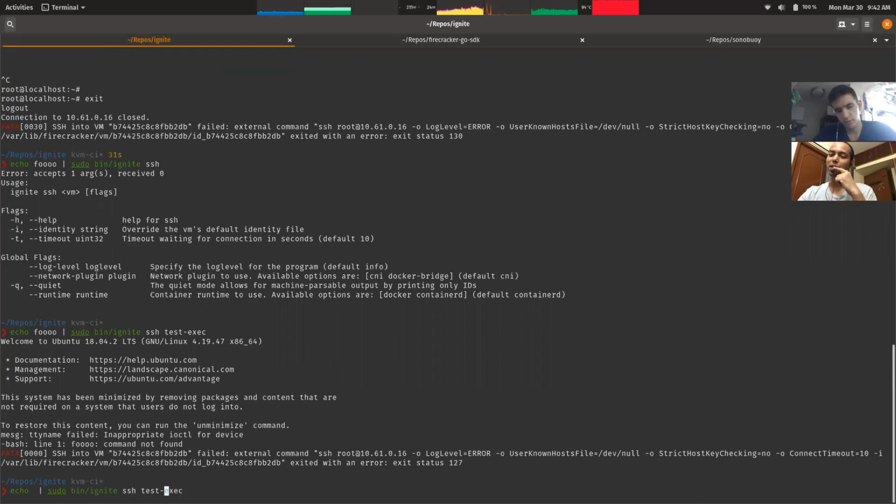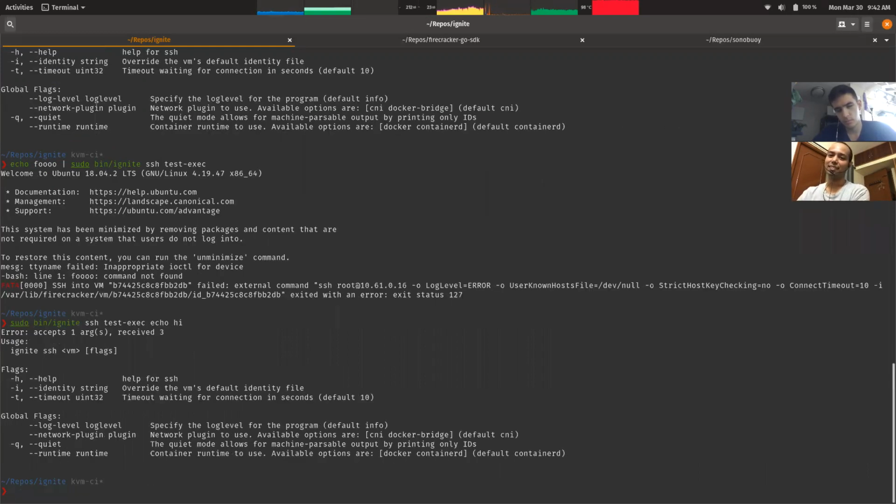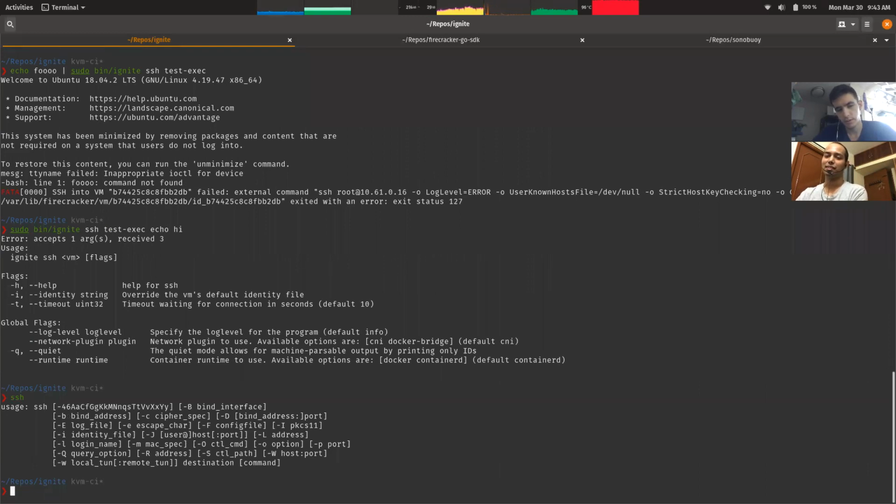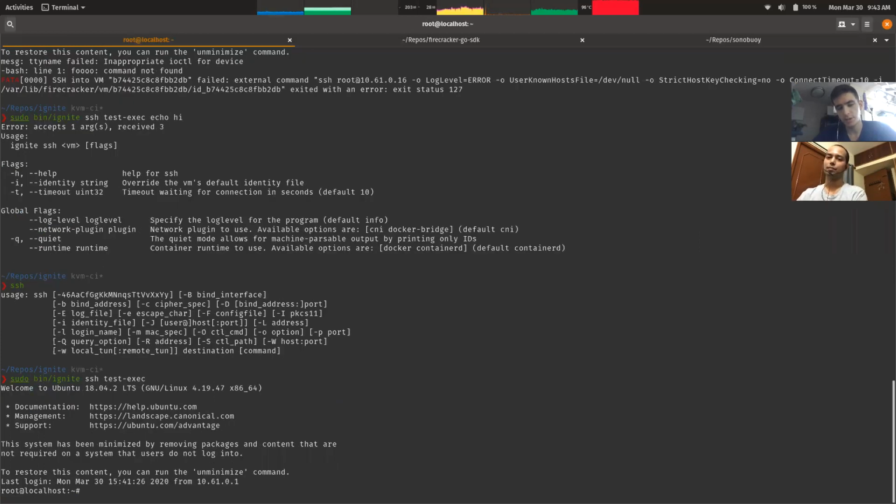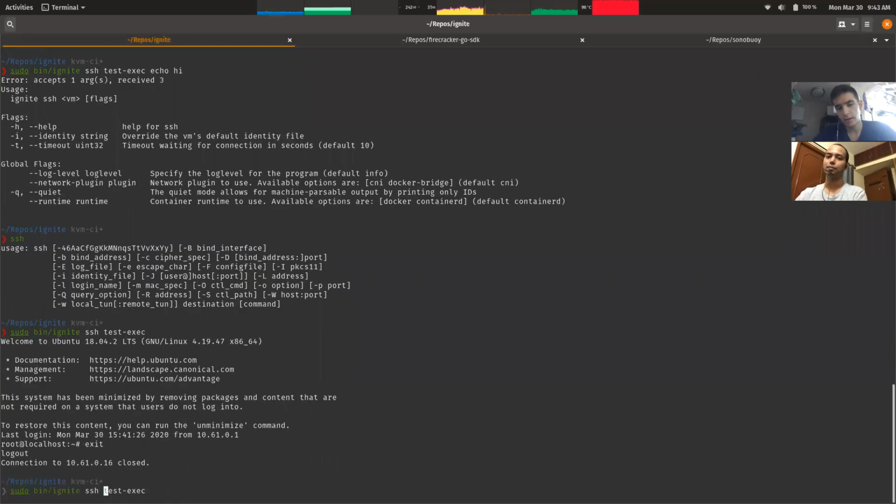No, that should not be able to do anything. We don't have a command override like the actual SSH command does. So it seems like this is hard coded to run bash interactively.